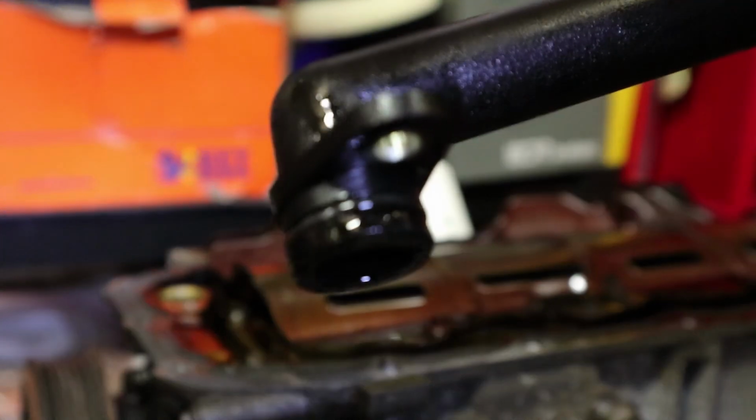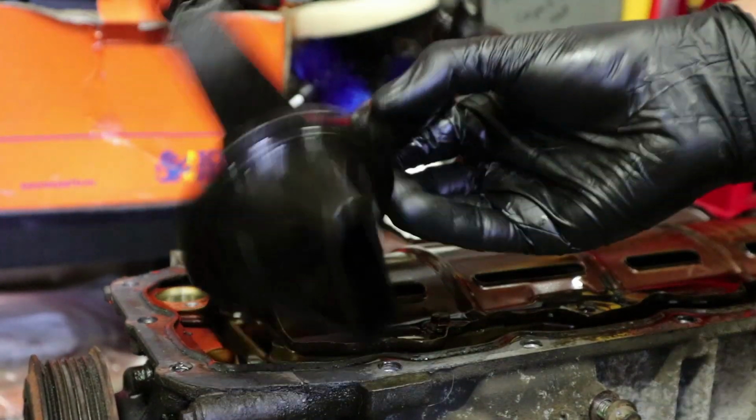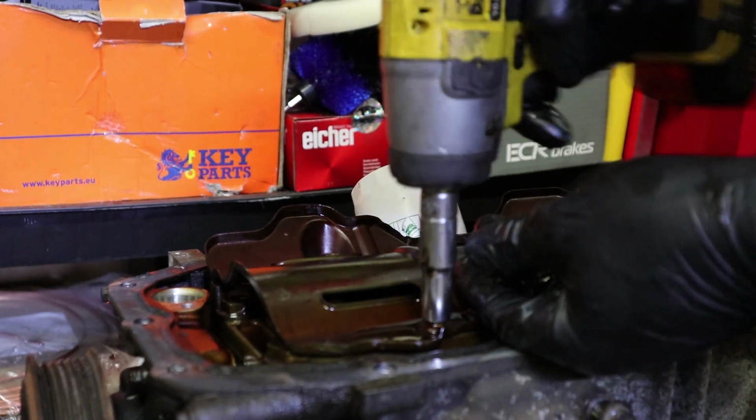That just seals on there with an O-ring, that end, one bolt. And that's it. It's made of plastic. I thought it was metal. It's actually plastic. And then this bottom baffle plate will take off. Again, 8 mils.